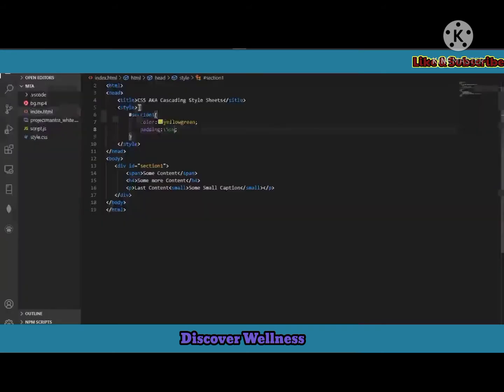There you have it. We have 15 pixel space on top, bottom, left and right, and likewise top, bottom, left and right. So this is our ID selector. The ID selector provides the same behavior as the universal selector for applying styles to all the elements. If you provide only one element for one ID, then only that particular element will take effect.